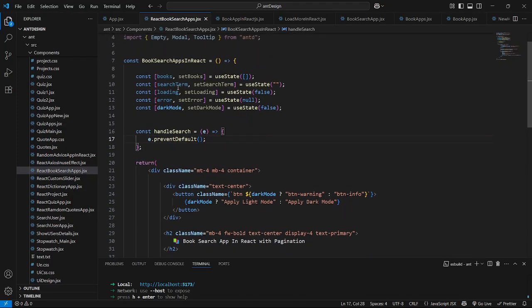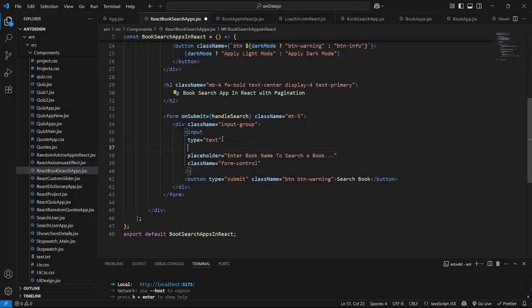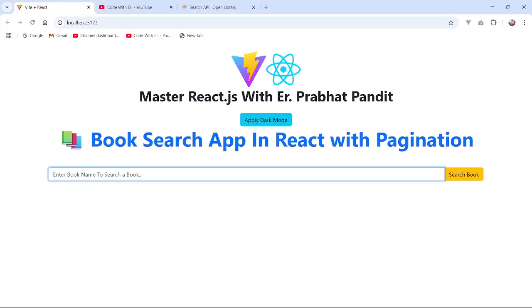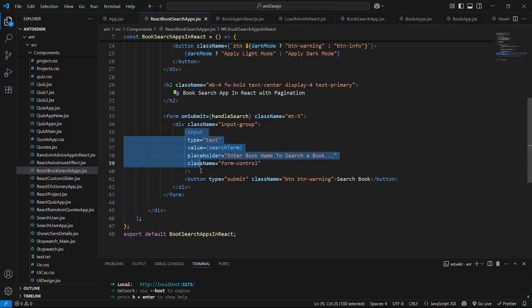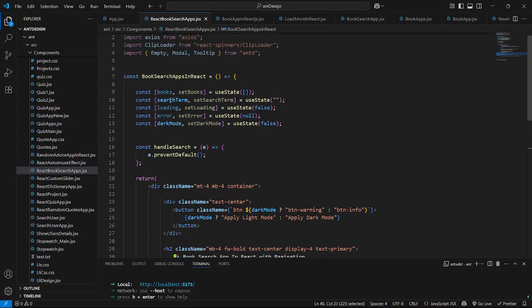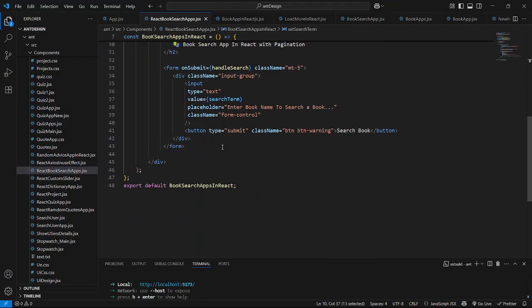Just copy this searchTerm state variable from here, and we have to say here value equal to this searchTerm. So in this way we have linked, we have connected this search input field with this searchTerm state variable, and we now have to use this searchTerm state updater function to handle the changes.